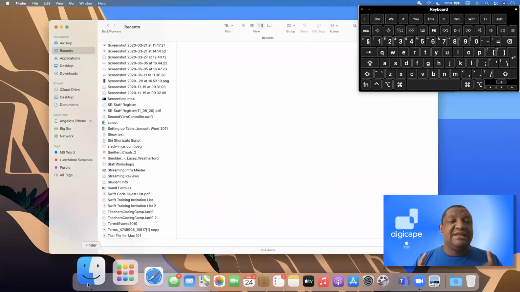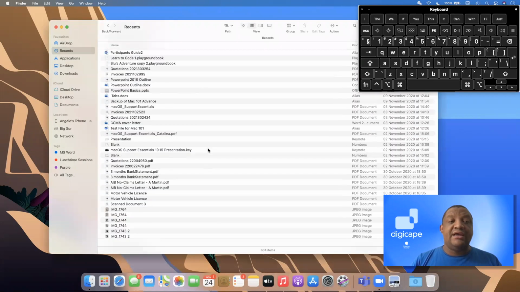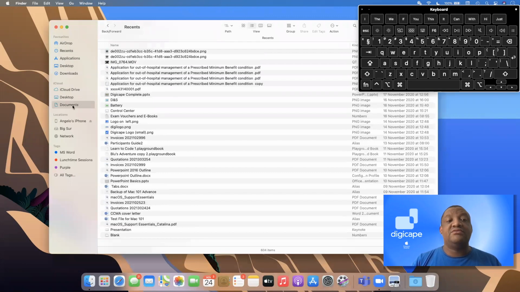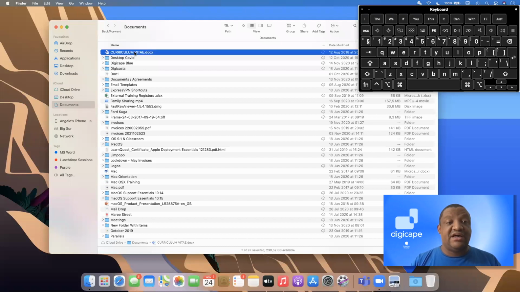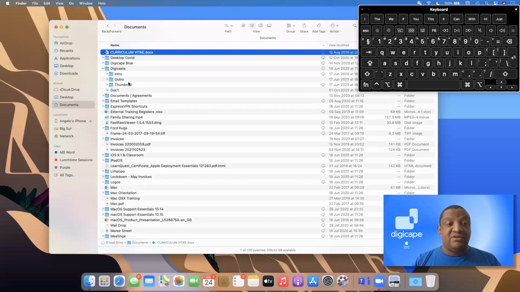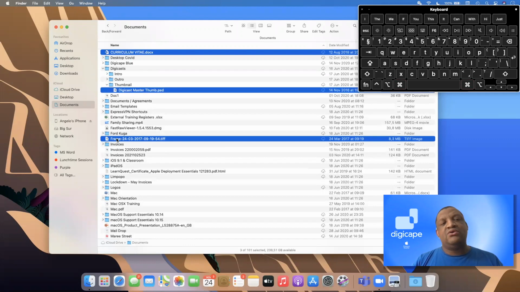One more thing about selection, guys. If you're in your list view, and I'm just going to go to my documents folder with this one, you can actually select multiple files in different levels, right? So say for instance, I select this file here and I click on that folder, then I can select a file in this level, and I can now go and select one in that level. So it becomes actually pretty useful when I'm in my list view.